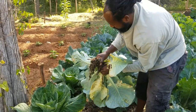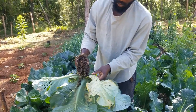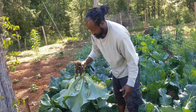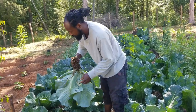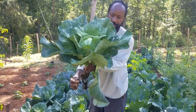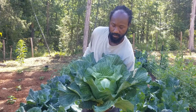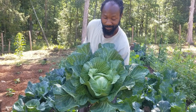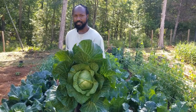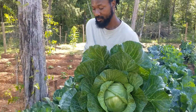There was a lot of load on the bottom of that. Of course your bottom leaves on your cabbages are always going to experience the most blow of whatever is trying to mess with them. There it is right there — first one for 2021, a pretty nice head of cabbage! I'm going to go ahead and put this in our basket, get my hands cleaned up, come back and cut those broccoli.